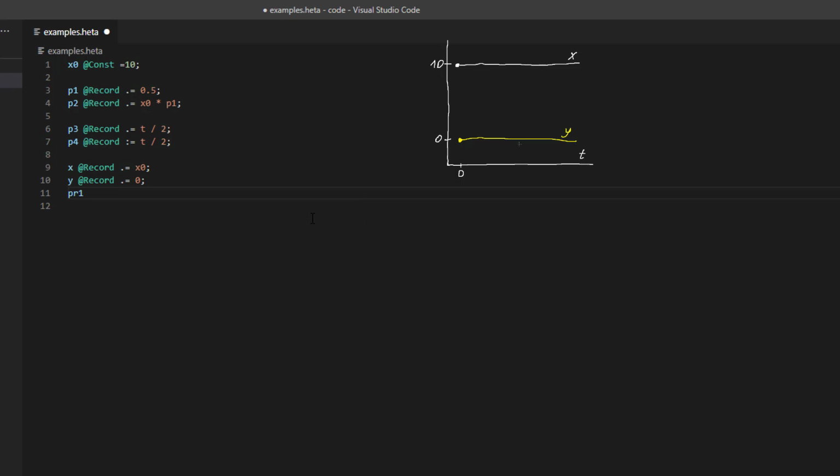Now let's add the process like this. Here, p1 is the process that decreases the value of x and increases y. Now let's see what was changed.